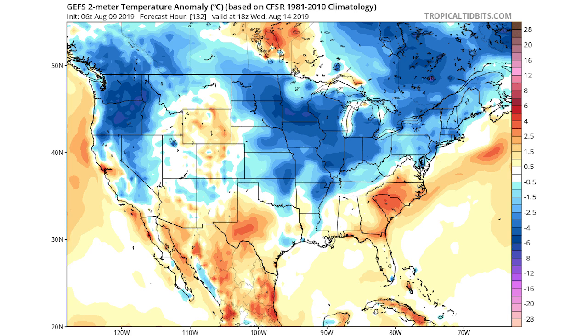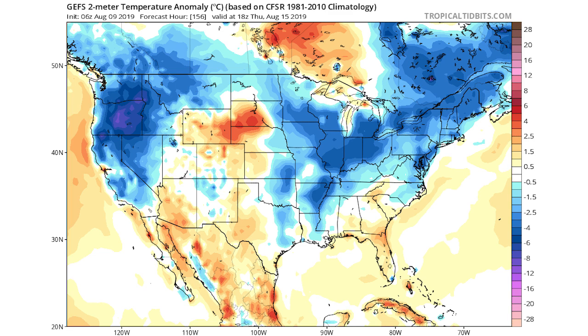On the 14th, just like the European model, the furthest below-average temperatures are creeping east and south. New England is slightly below average — you won't be noticing it too much on the 14th. We also have cold temperatures in the west: Oregon, Washington, Idaho, Montana, and northern California all pretty far below average. On the 15th it's getting much colder in the western United States, creeping down to even southern California, while Arkansas, Missouri, Illinois, Indiana, Ohio, Michigan, and interior New England are all four to eight degrees below average.